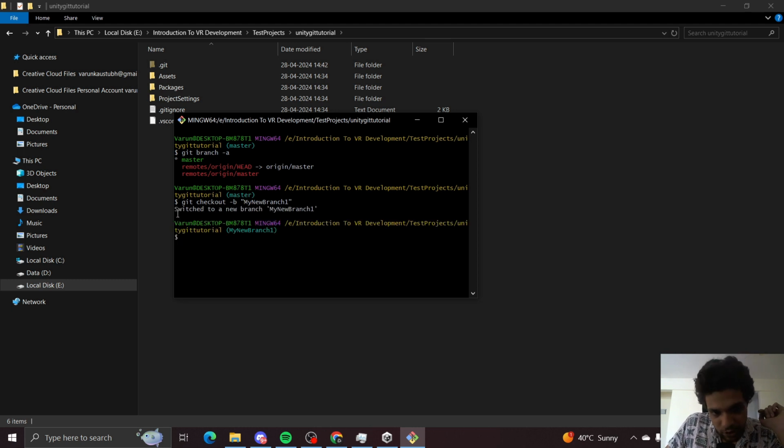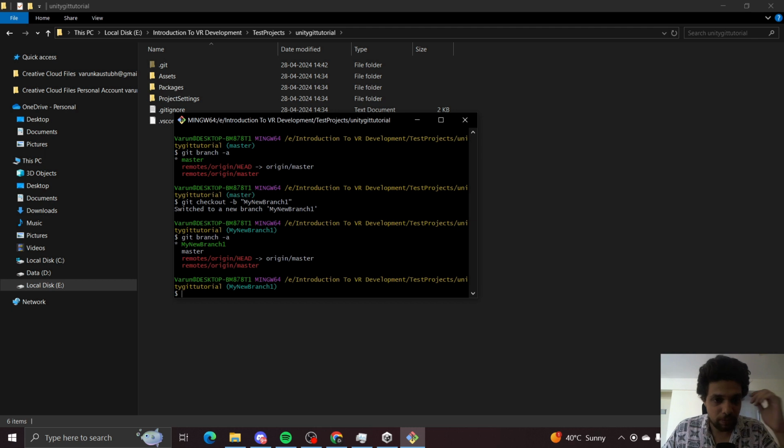So you will see a message pop up here that says switched to a new branch, my new branch 1, and in the brackets here, instead of master, it says my new branch 1. And now if I do a git branch -a, which means list all the branches, you will see that a new branch has been created called my new branch 1, and it is listed here.